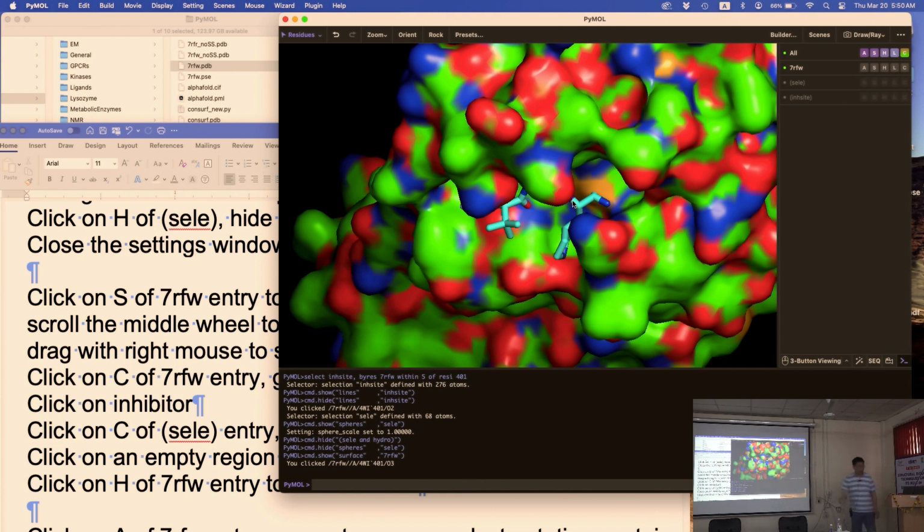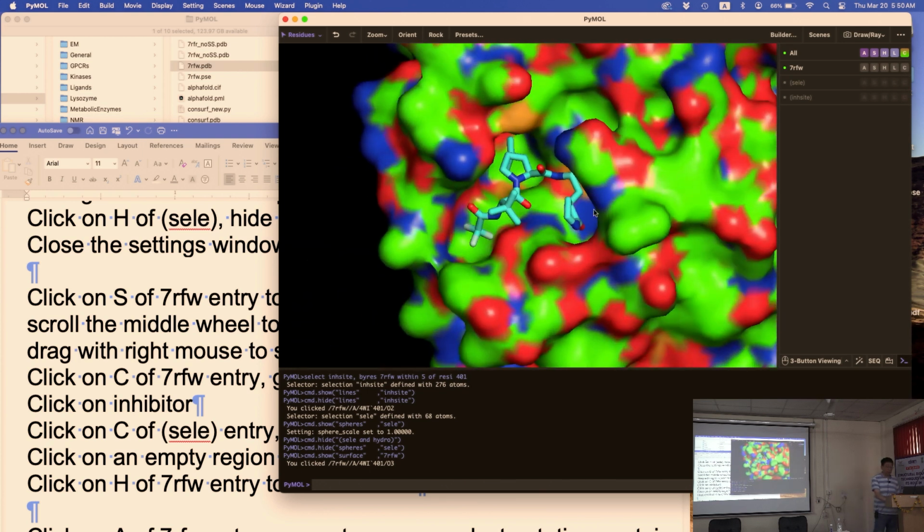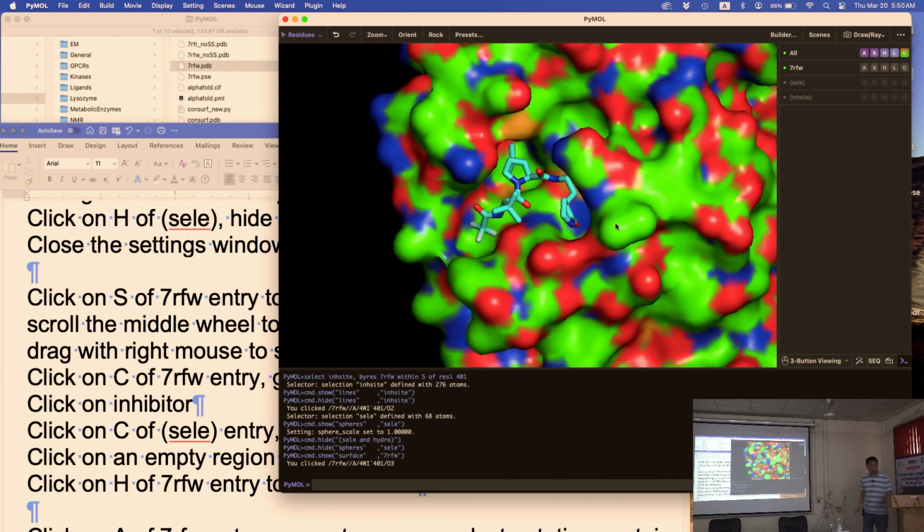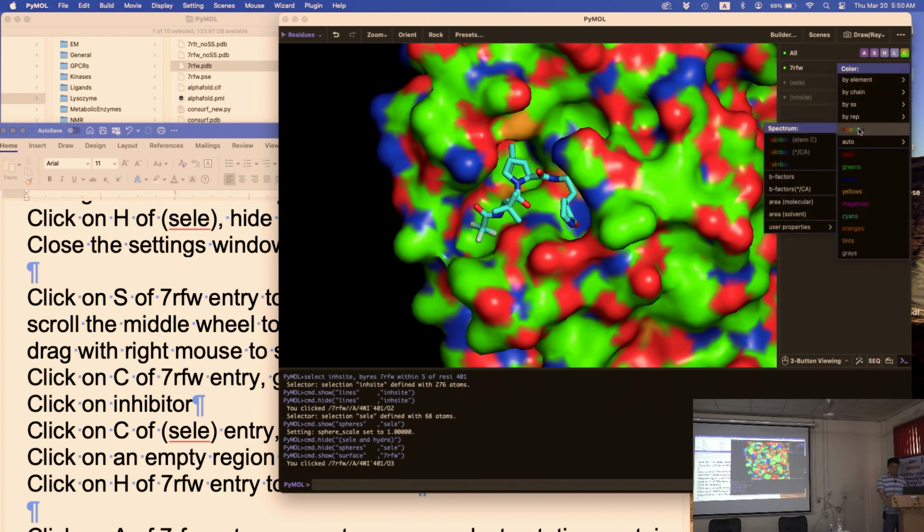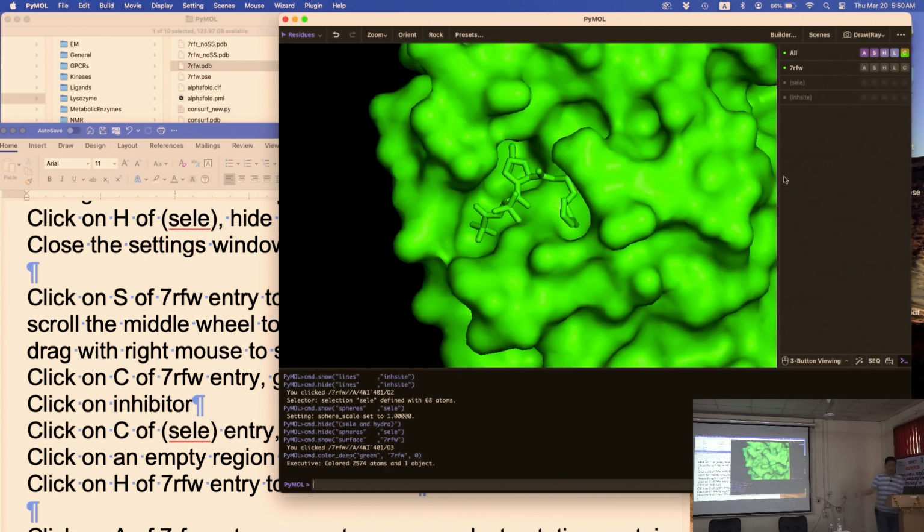They're all there. But then you say, I don't like this figure because it's too busy, right? Because you have red, blue, and green. It's way too busy. Sure, I agree. We can change the color. So for that, we'll go back, color, green, and green. That means we color everything green. Originally we color by element, now we color everything green. So you can color by any color you want. So let's stay with green. So color green. So now everything is green again. But then the compound is green too, which we don't like.